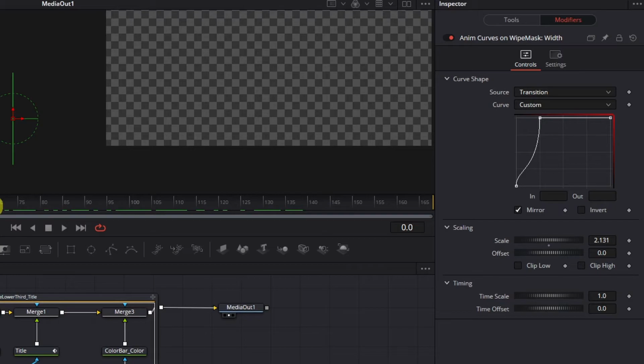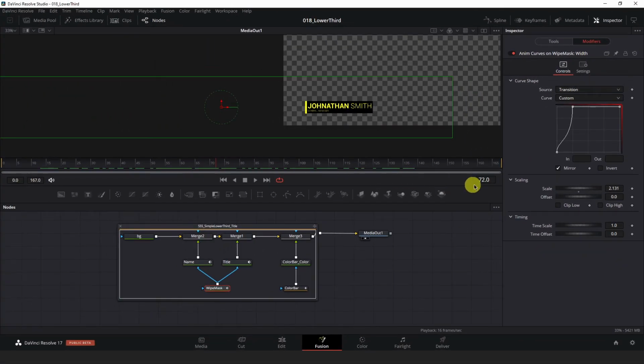So within this animation curve modifier, I created a custom curve that sort of eases up until it reaches the maximum value under our scale, which is 2.131 here, and then remains the same until the end.